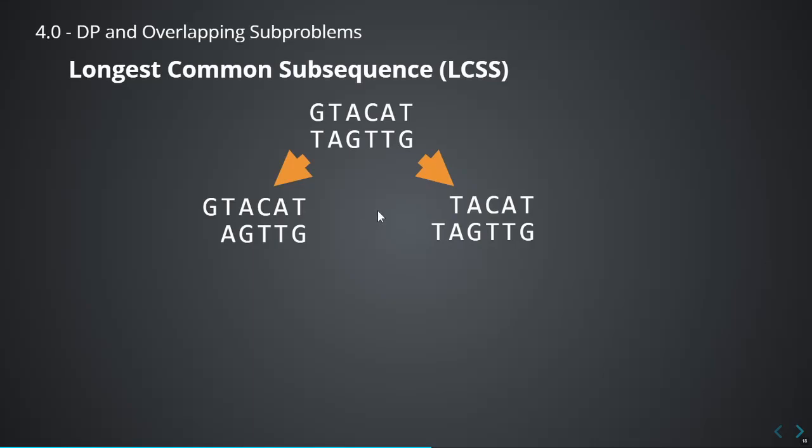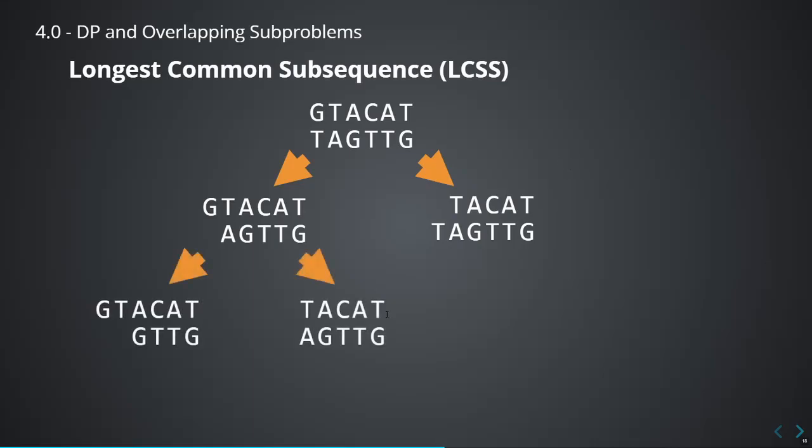Right? And then what? Just keep on doing the same thing. So the rule is, if I go left, I'm going to take away one character from the beginning of the bottom string. If I go right, I'm going to take away one character from the beginning of the top string. Well, but there's a but. Well, if I'm going left here, that's exactly what I'm doing, right? Go left, reduce the lower one.